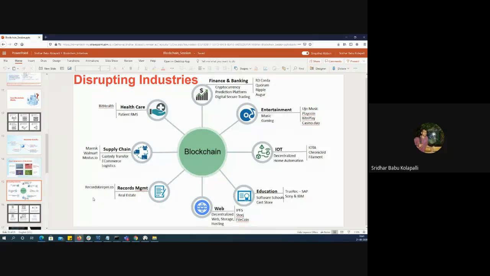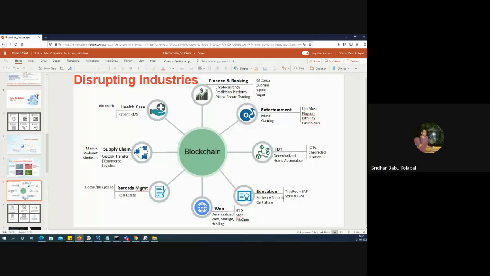And also Sony and IBM are working on coming up with various services or platforms focusing on the education sector. So they leverage the existing blockchain technologies. For example, IBM is a backend supporter of Hyperledger Fabric, right? They are the sponsor for it, and they take Hyperledger Fabric and apply it from the education use cases perspective, right? So these are some of the examples.